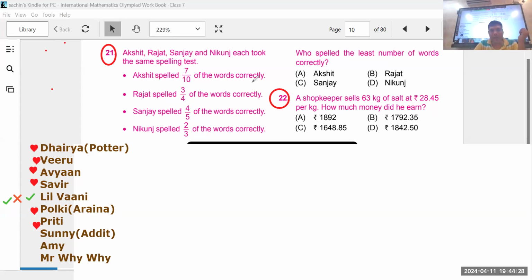All right, guys. Preeti also has given. Lilwani, you gave one answer only. No, sir, I gave two. What is the answer for 21st? It is B, sir. And the 22nd, it is D part. And 24th second, it is B part, right? Yes, sir. Okay, beta.